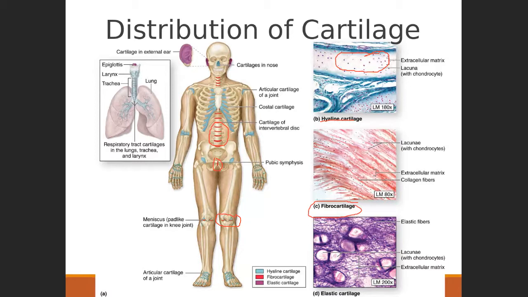Now, last up is our elastic cartilage. Now, you'll tend to see another very fibrous tissue, but not nearly as densely populated as our fibrocartilage. And even in the fibrocartilage, the fibers will be running very much in a parallel arrangement, not so much with elastic. We see elastic in two very distinct places, the epiglottis of the larynx and the external ear. Now, we haven't gotten to the epiglottis yet. You will when you do respiratory.